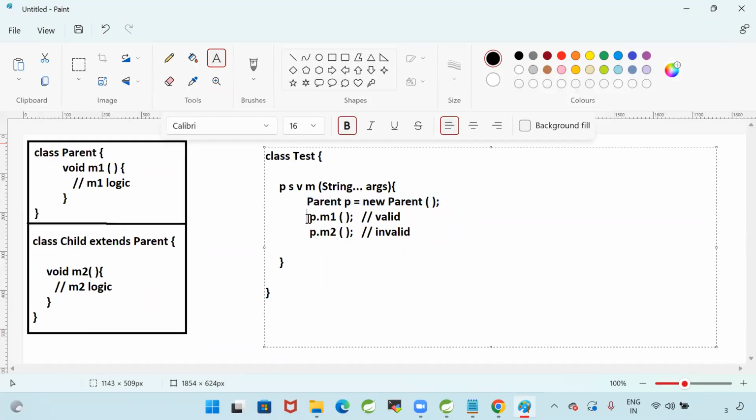Whenever we call P dot M1, first it will check what is P. P is a reference variable which is holding parent class object. Then immediately our JVM will go to that class.